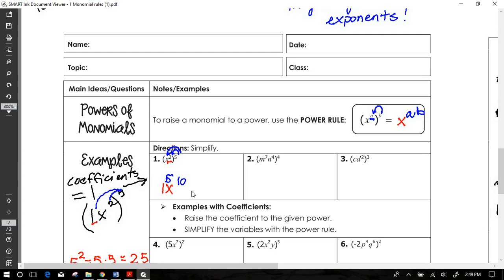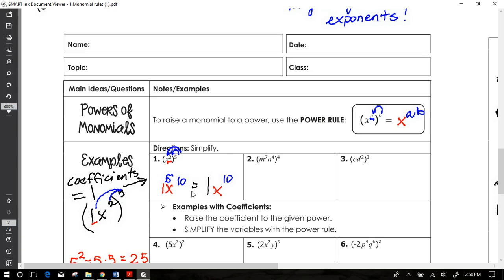So I end up with 1 to the 5th power times x to the 10th power. And then what is 1 times 1 times 1 times 1 times 1? 5 times. And the answer is it's still 1. So when we have a coefficient of just 1, we don't necessarily need to do the work with the exponents with it, because 1 times itself, no matter how many times, it's always going to be equal to 1. And then my base stayed the same. And then my exponent, 2 times 5, became 10. And that's my final answer for example 1.